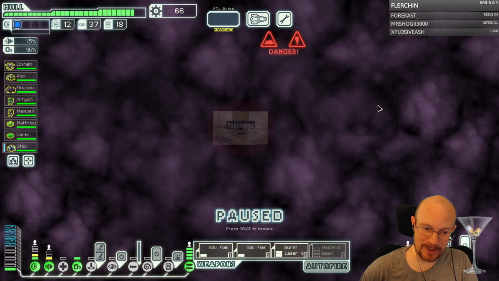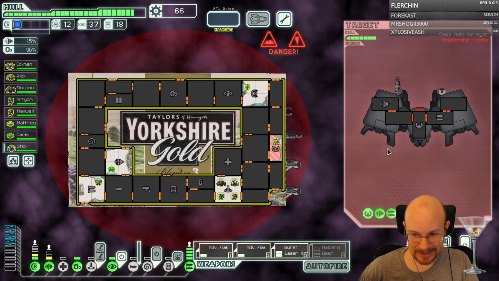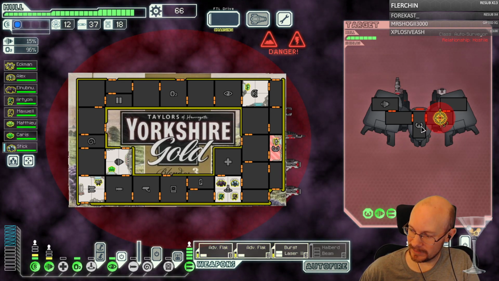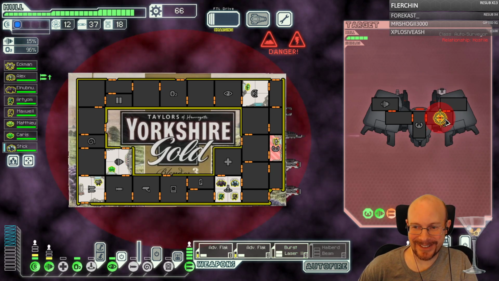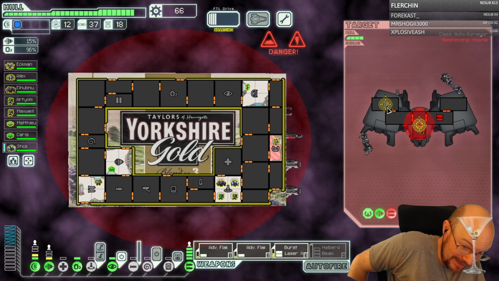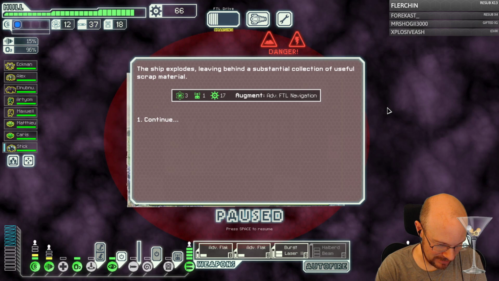That's a tasty ship? Oh, if you like tea, yes. It is a perfectly balanced ship, as all things should be. Join Steam, Yorkshire Gold. What did I join? What's up? Good to see you, my friend. This is a Pie Boy ship, obviously. One second, I just got a text from my director at my church job. Oh my god, free advanced FTL navigation? Sure, I'll take it. Alright.